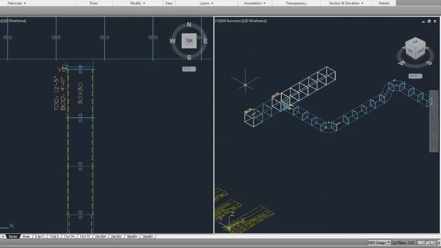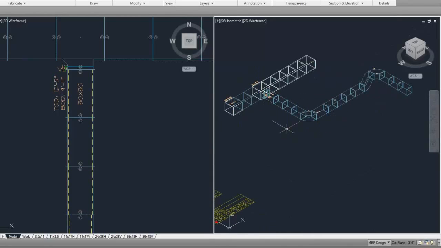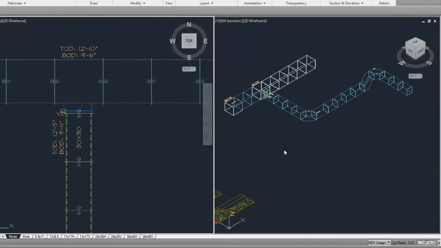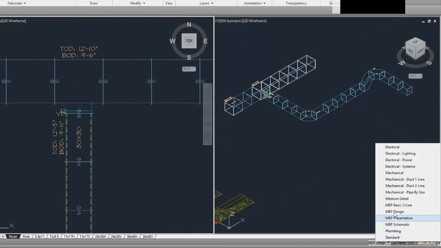So that's the power of the object displays. Here I'm displaying my duct in one manner in isometric view. Here I'm displaying it in another manner. And depending on how you have your display themes or your display representations, it'll go back to even a different manner.